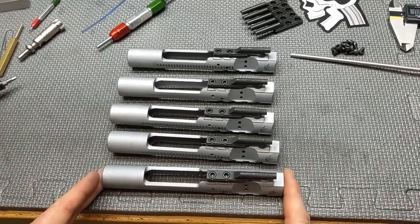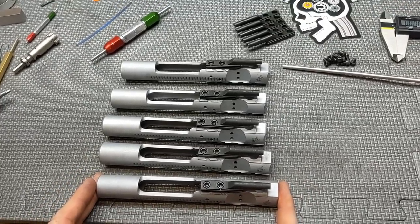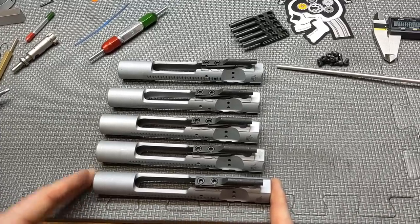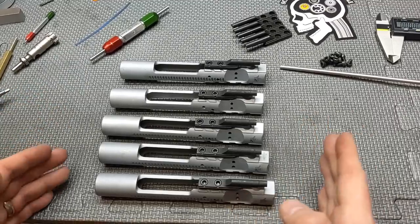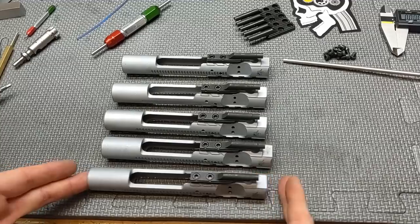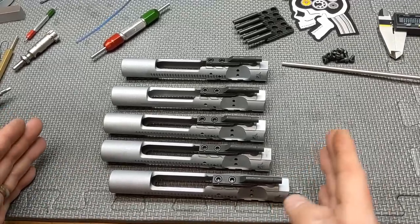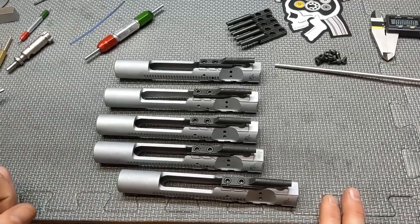A couple of things can cause buffer retainer contact or damage, one being too short of a carrier, another being that the buffer detent bore is located in the wrong spot, and the last one can actually be the upper receiver. If it allows the barrel to sit further forward in the upper, it can cause the carrier, because what stops the carrier from coming forward is the barrel. It hits into it. So if the upper receiver allows the barrel to sit further forward, this will come further forward and allow buffer retainer to buffer contact.